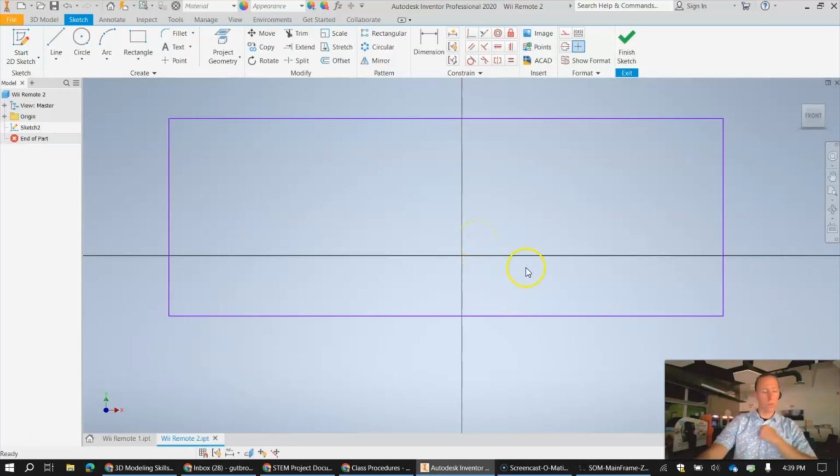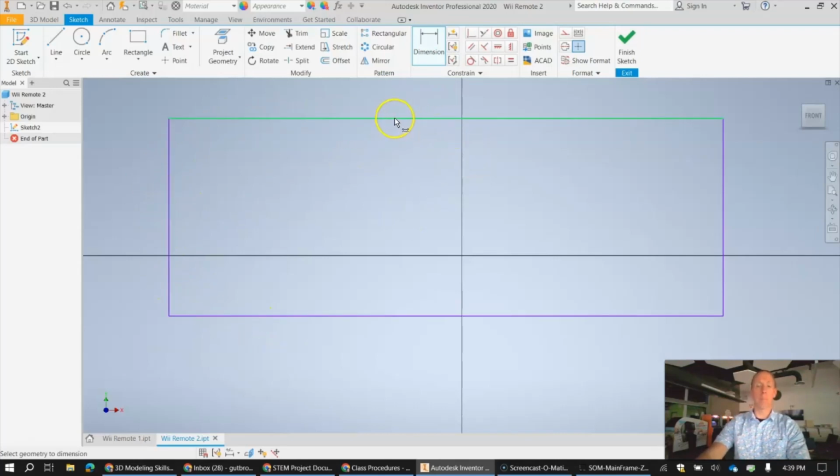All right, so far we have a rectangle. Notice that there are no numbers on this rectangle. That means that we don't know the size of this rectangle, and we want to be precise. It's important to be precise and make this stuff the correct size. So now we're going to click this dimension tool. Left click, release your dimension tool, and then we're going to left click, release one of our lines.